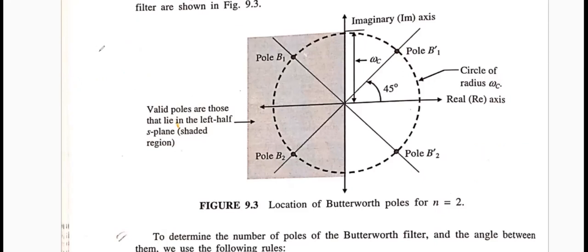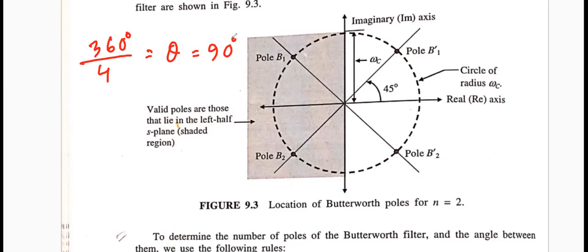So how many poles do we have? We have 4 poles. And what is the total angle? That is, of course, 360 degrees. So from there, we can find the theta value. What is the theta value? For this case, theta is equal to 90 degrees. We got theta equal to 90 degrees.